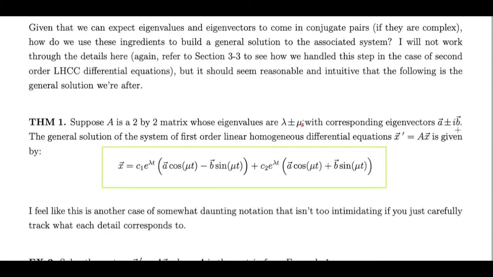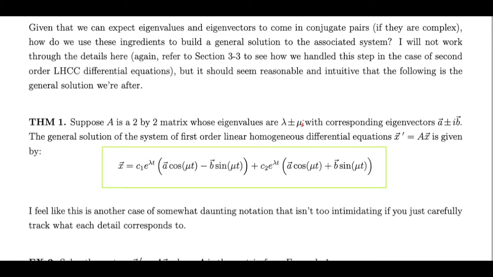It's not totally obvious how we've put them together to generate this general solution, but as I said, you can either look back at 3.3 or look in our text where the author briefly describes how you can build these 2 solutions. But basically those coefficient vectors, those components of my eigenvectors, are acting as coefficient vectors on the cosine and sine terms, respectively. The one key detail here is that it is customary to subtract these 2 terms in this first component and then add those 2 terms in this second component.